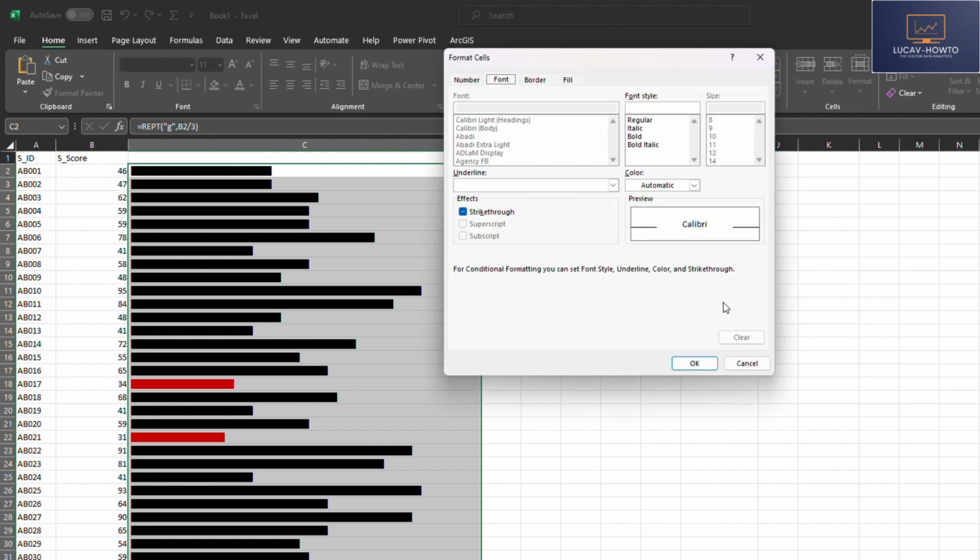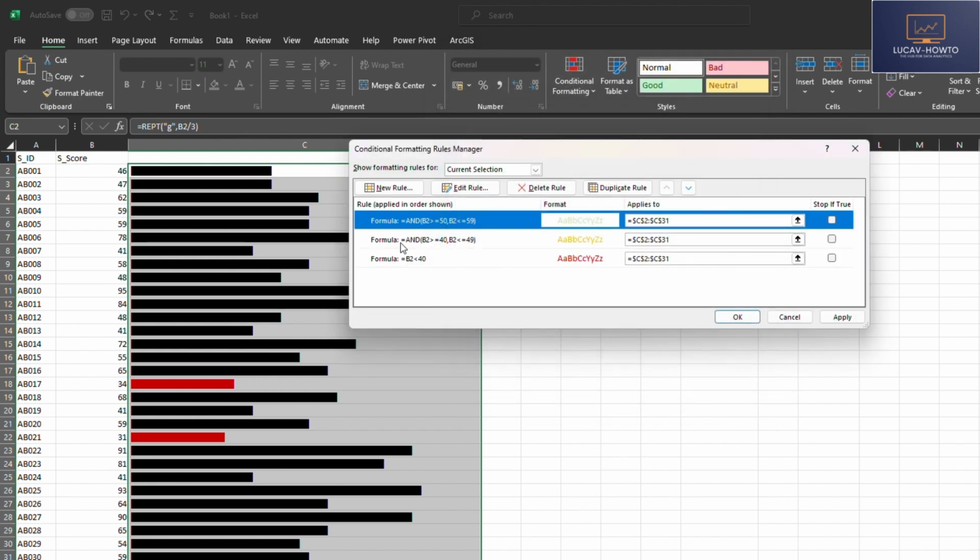Yeah, so here I want to give it a light green color. Okay, so we've added that.